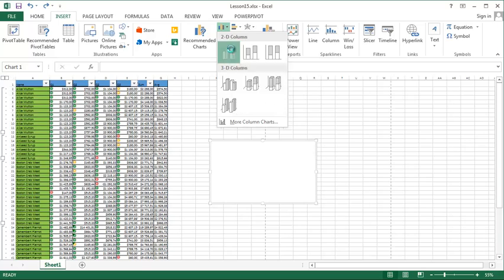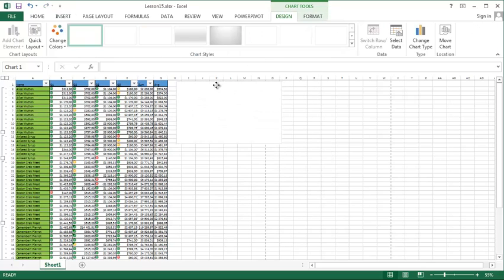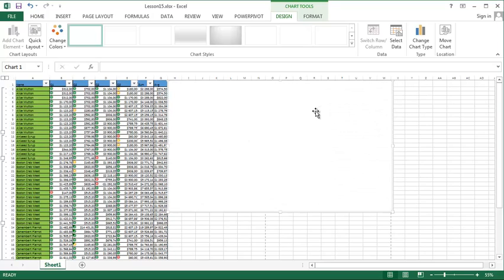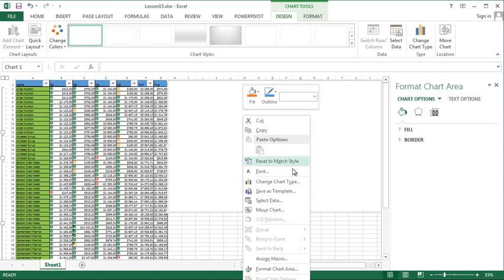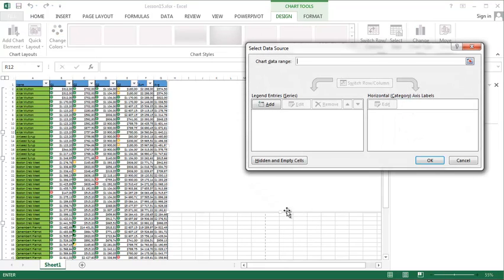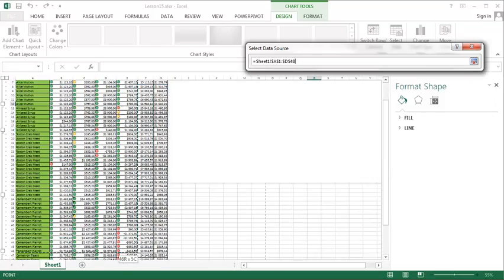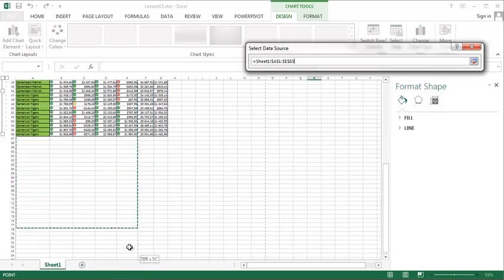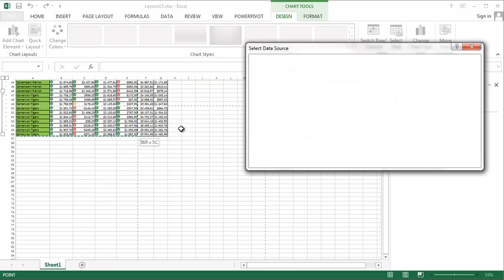First off, we use the 2D chart. Let's move it right next to our table. Now, right-click on it, click Select Data. Now we use the chart range, but do not mark the sum or the average.